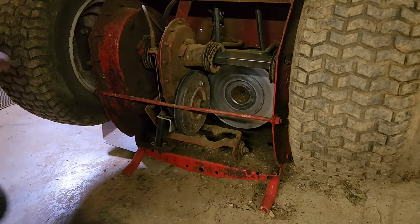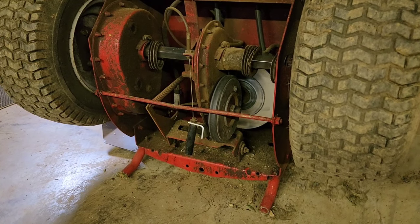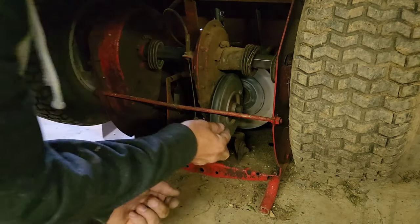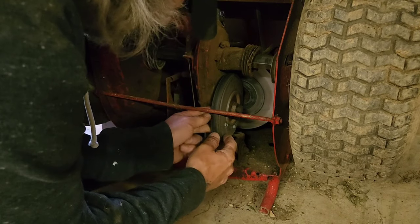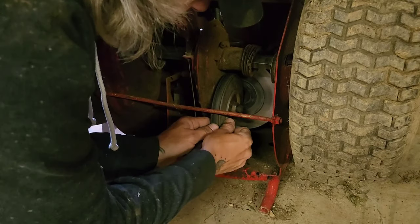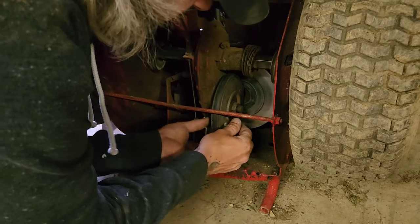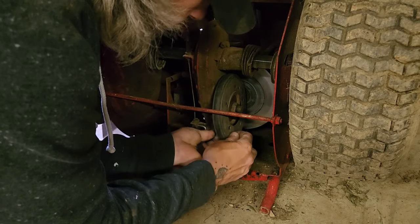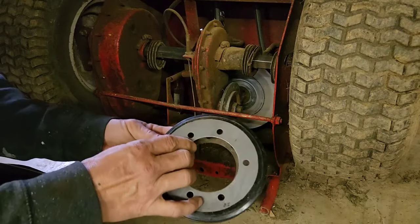Yeah, I don't like that way. I'm going to shift it back to neutral. Take my parking brake off, because now I'm going to have free spin on the wheel. So these little nuts and bolts are tricky to hold on to. But you just pop those out. Your old clutch wheel comes off, and now we're going to put the new one on.